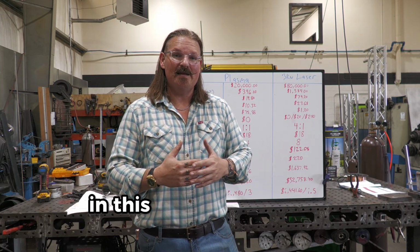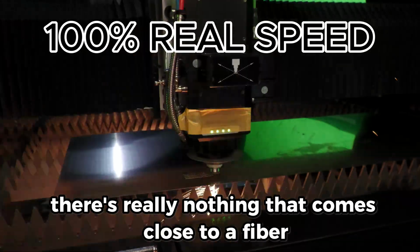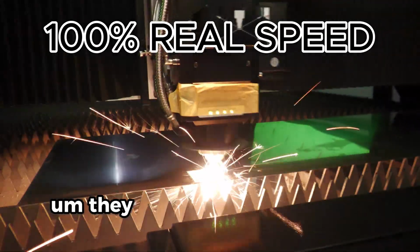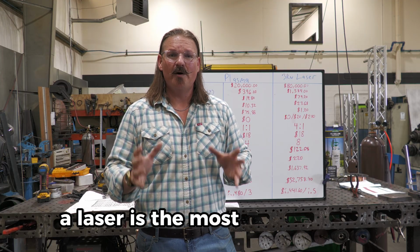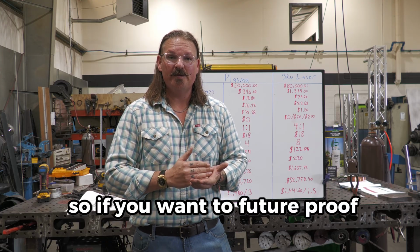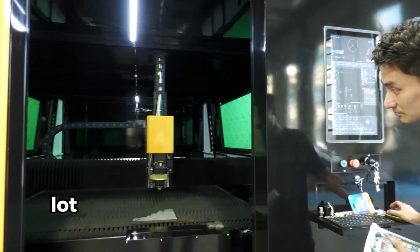and the fact that we've invested in this next generation of machines, because there's really nothing that comes close to a fiber laser. Water jets, plasma, oxy-fuel, abrasive cutting, they just can't keep up with a laser. A laser is the most efficient way of processing sheet metal on planet Earth right now. So if you want to future-proof your shop for the next 3 to 5 years, a fiber laser is really going to make a lot of sense for you.